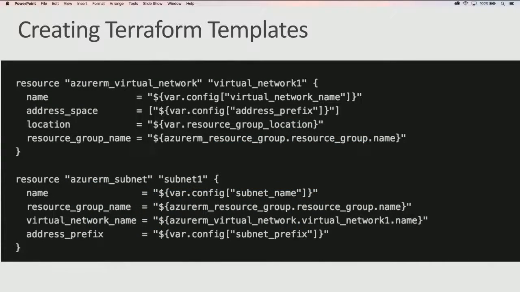So here's what HCL syntax looks like. Here I pasted an example of creation of a virtual network in Azure, as well as a subnet that belongs to that virtual network. And you can see that there are certain references there that start with $ signs. Those references refer to variables that we have defined outside of this specific template that allow us to make those templates more dynamic and obviously more configurable. Another thing that I wanted to point out here is that the subnet has a reference to the virtual network name that clearly shows the dependency of that subnet on the preceding resource, which means the execution will not be parallelized, but instead sequential in this case.